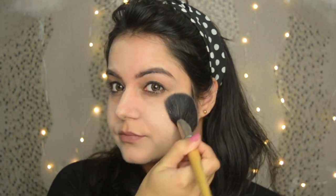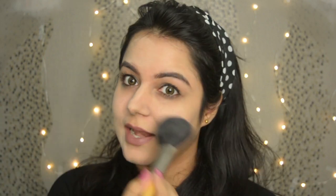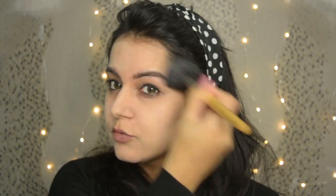By 'nicely' I don't mean just a quick swipe. You have to take a good amount of powder, cover your entire face with it, apply it generously, and then remove it in a moment — just like the baking process. Even beauty guru Huda Kattan says to apply it, let it sit on your face for a while, and then dust off all the powder. This is a great tip for making your foundation stay in place longer.